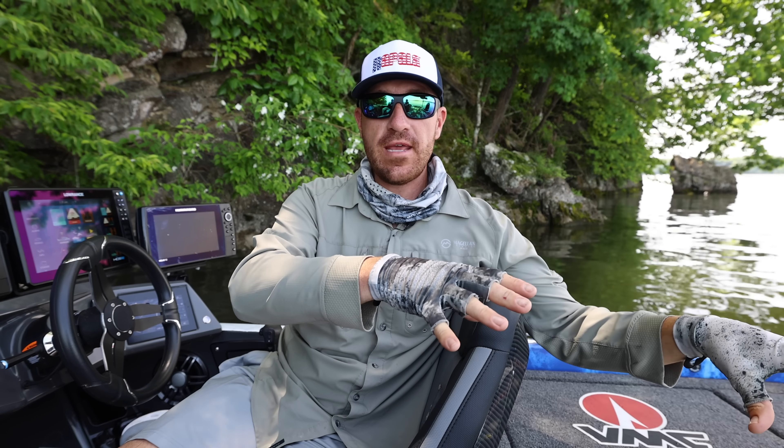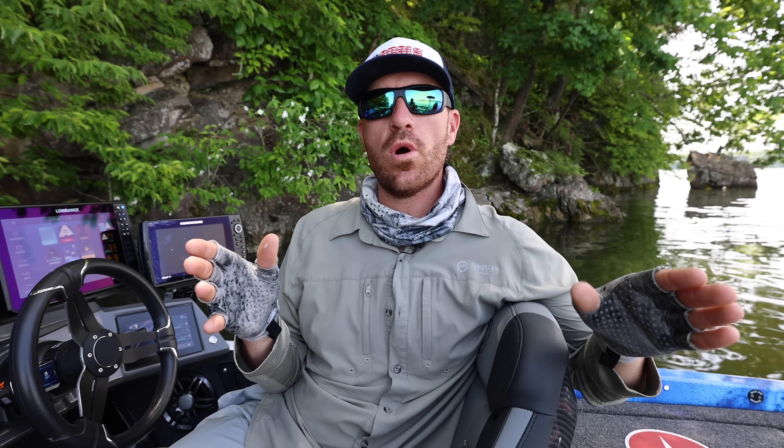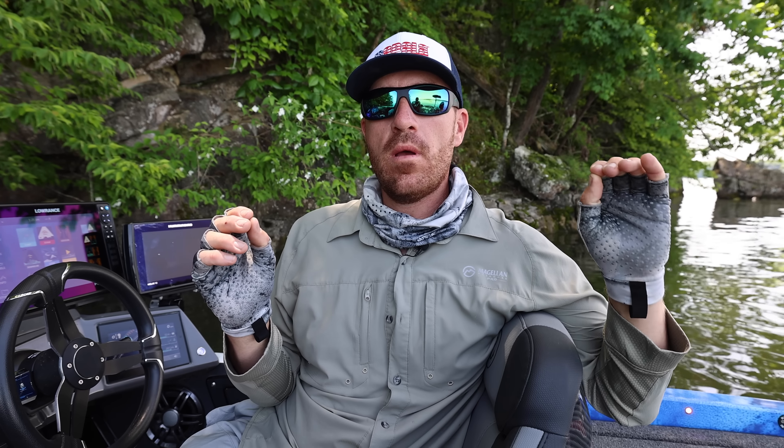Right here — this cooler is huge. Look at that. It's fully insulated as well. The fit and finish is phenomenal — same color as the boat. Ice in there lasts a long time, probably double at least compared to like drop-in tubs you get on a lot of boats. Ice lasts a pretty long time in there.